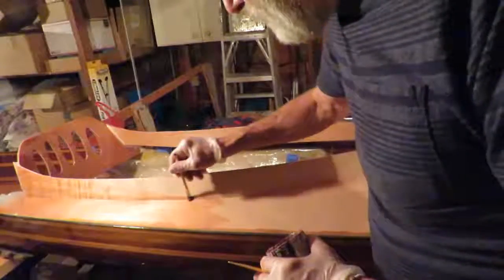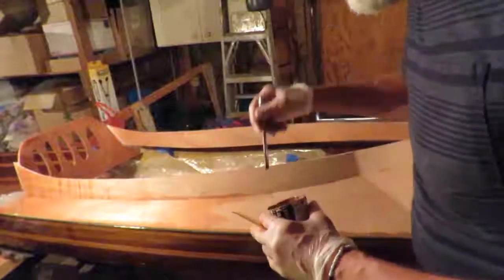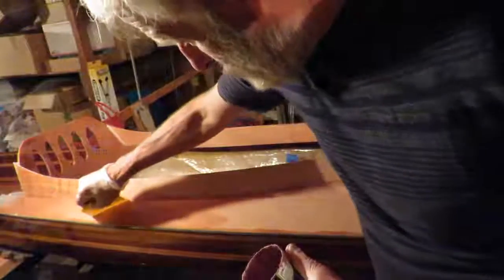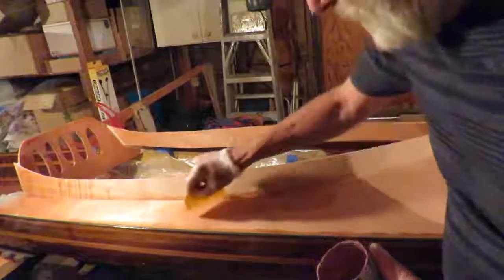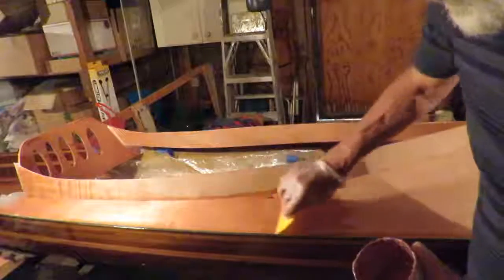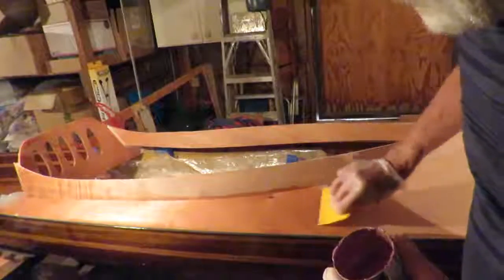So coat it initially quite heavily, and it'll sink right in, and then squeegee off the excess. The other thing is, when you're squeegeeing, never squeegee across the grain. Always squeegee lined up with the grain, just like brushing, because the squeegee is going to leave almost imperceptible groove marks in the epoxy surface. As long as those are lined up with the grain, they won't show.